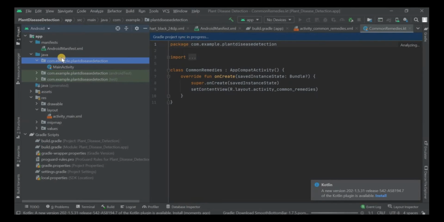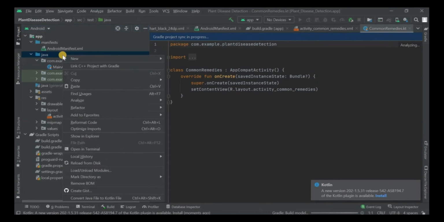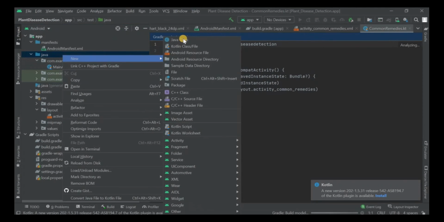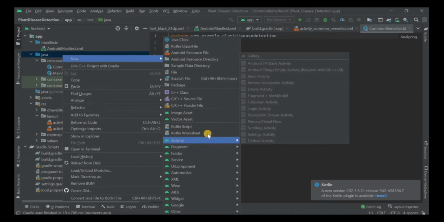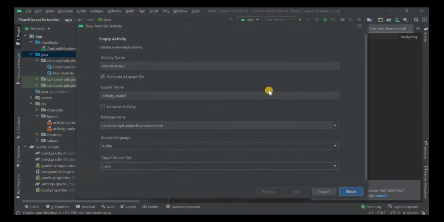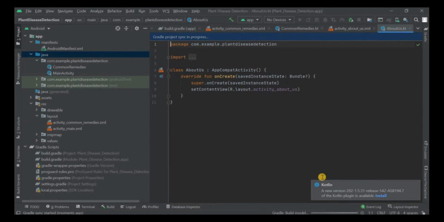Again I'm showing for the new activity: right click here, go to New, then Activity, choose Empty Activity and give the name. The previous activity I named common remedy, and here I am giving the name about. So these two activities are created.